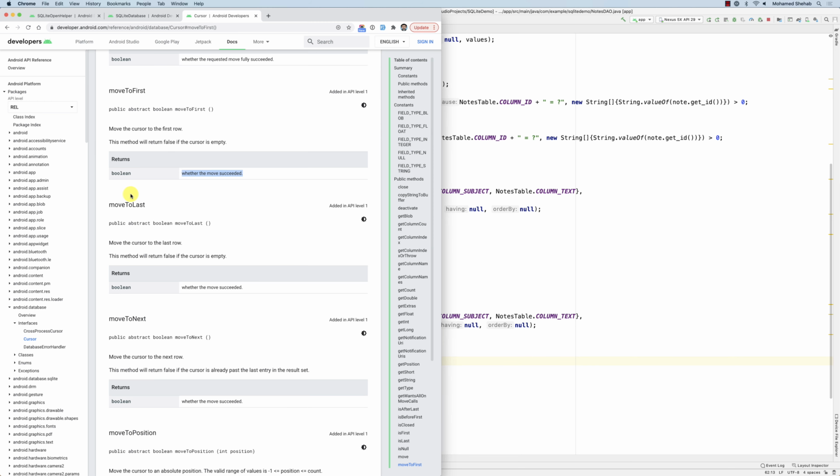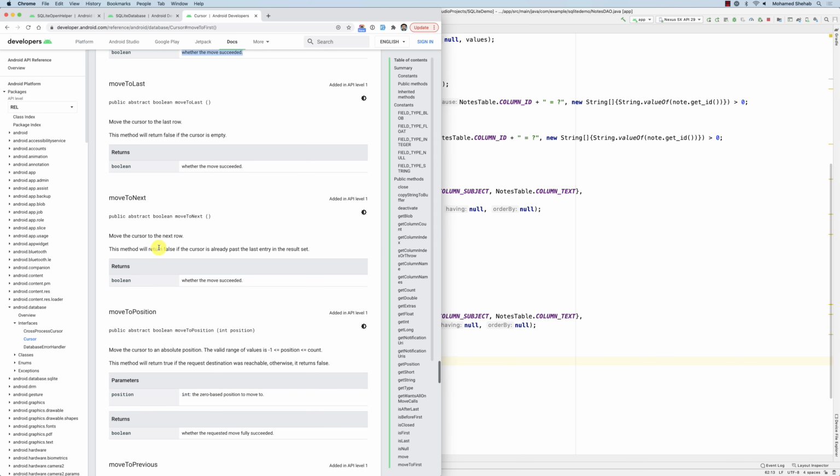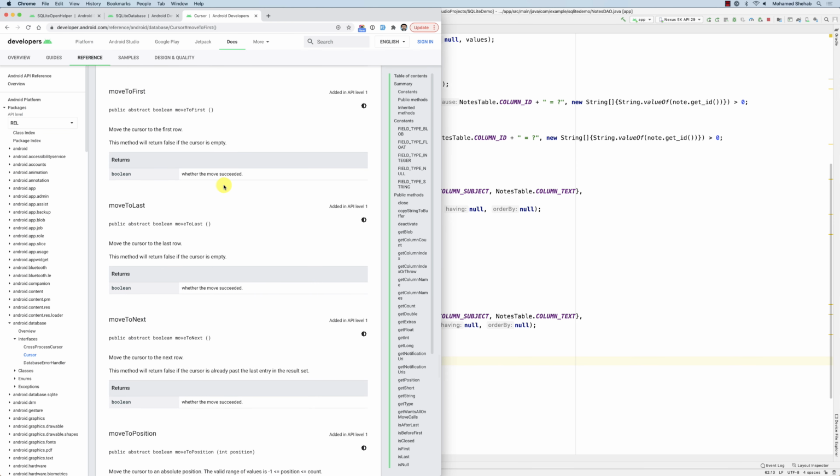If you go here, there is move next, move last: move the cursor to the next row. This method will return false if the cursor is already past the last entry in the result. So now what we are trying to do is figure out if there is some data or not.